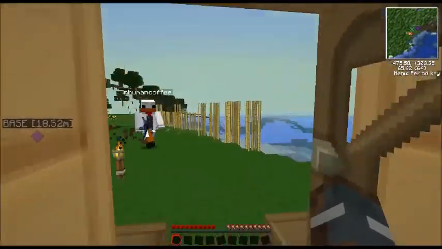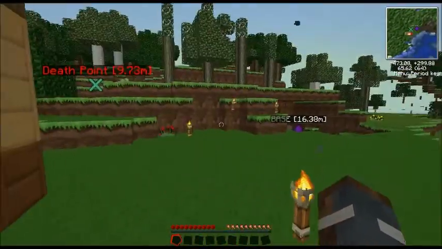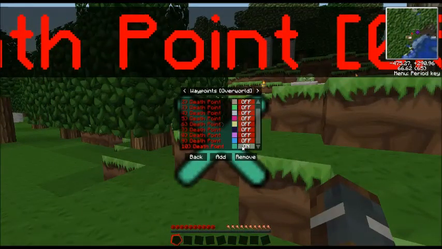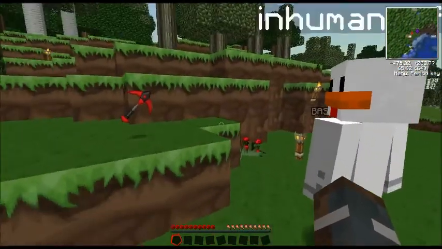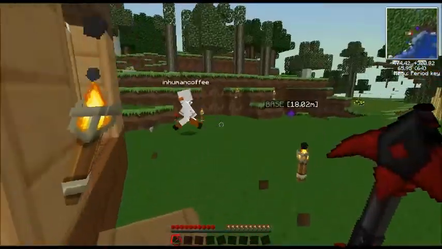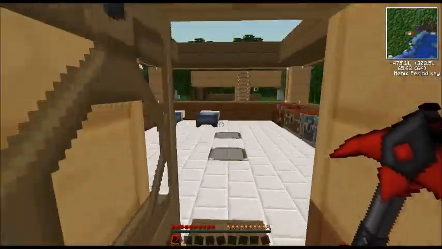Alright, so hello and welcome back. I assume you're all recording, actually. Hey, here's your stuff. But I got so many death points. I got 9 death points, thanks to you. Only 9? Only 9. Hey, I wonder if we could repair that in the talisman repair thing.